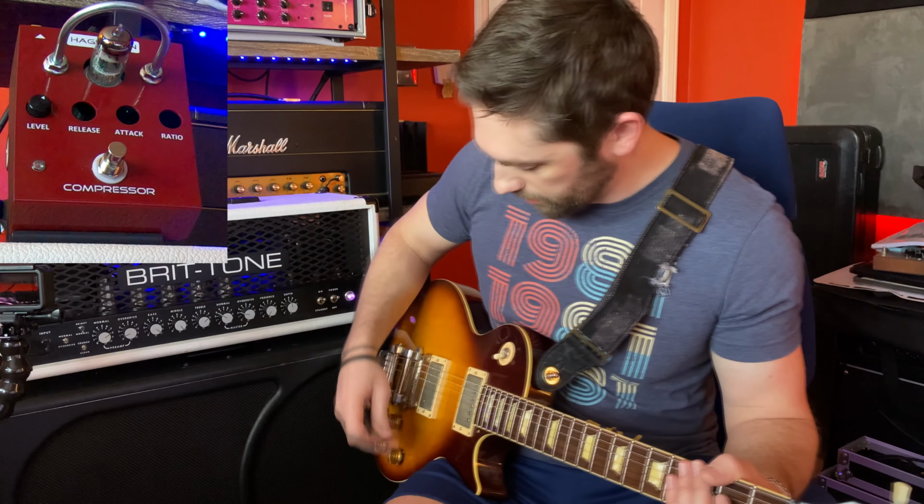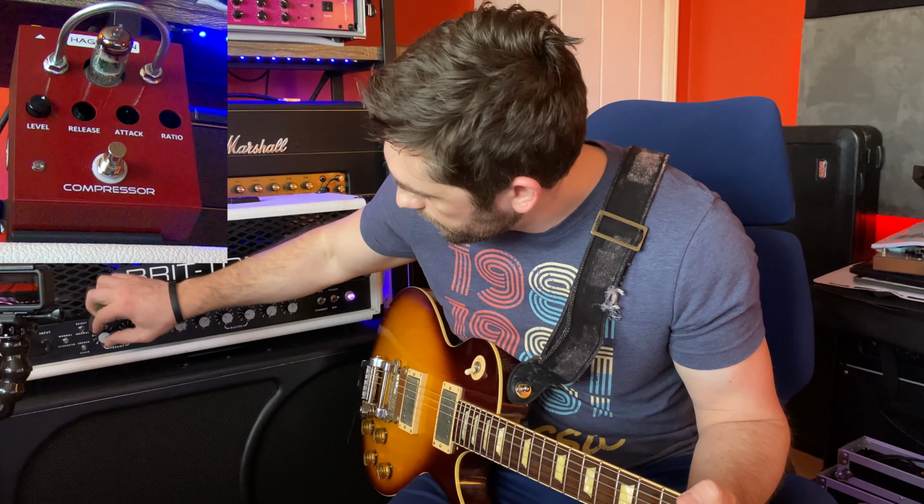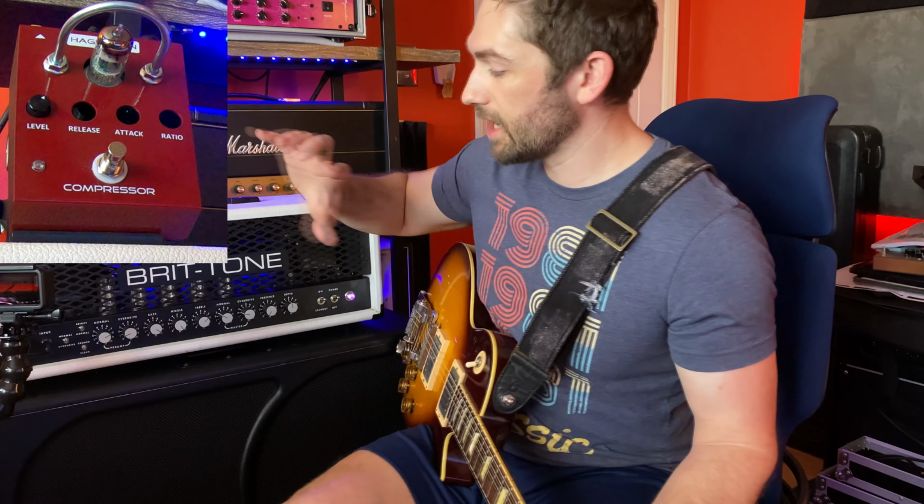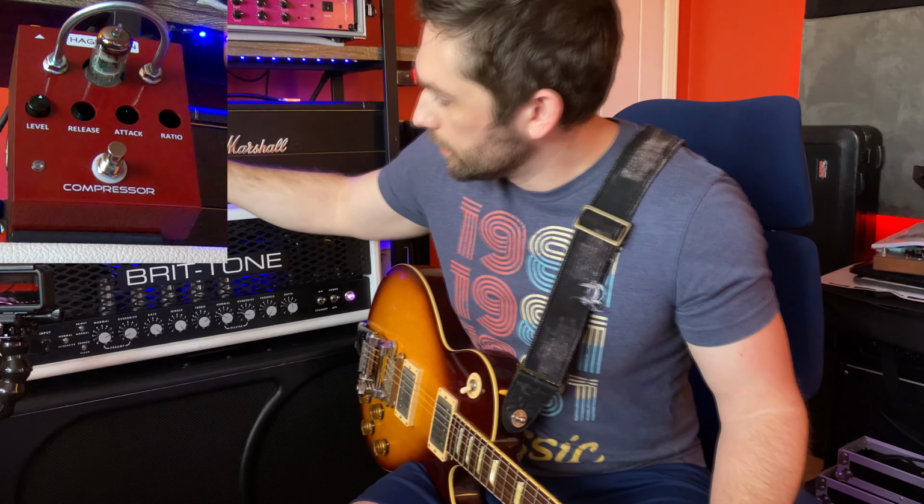Channel gain cranked up here. So at this point, this is kind of what this thing is going to do as a clean boost, but it's not really clean. It's a little dirty. It's got that gain from the tube that is pushing in there. So it's not a full-on distortion, but it's more of an overdrive than a pure clean boost. So you are getting some gain from it. So here we go. Put it right back at noon here, and let's see what it does.